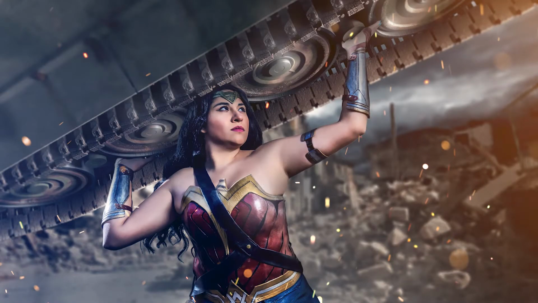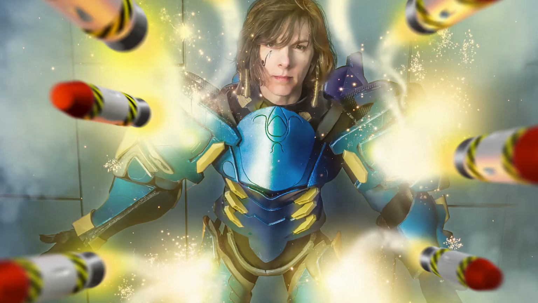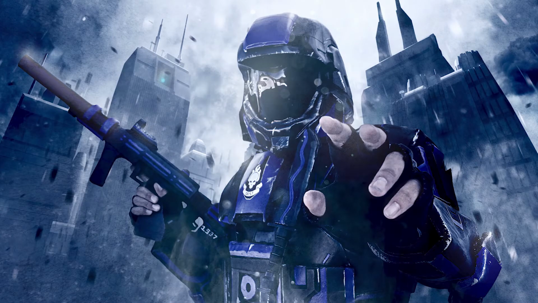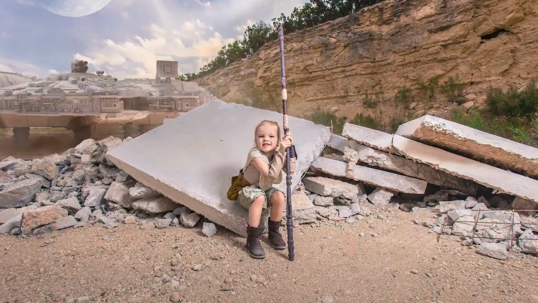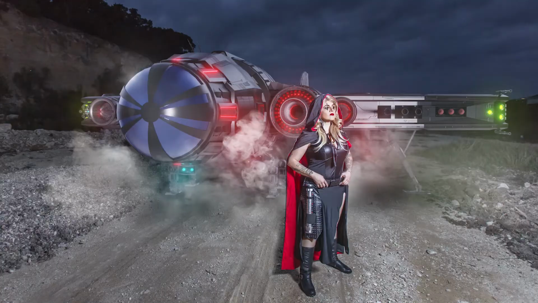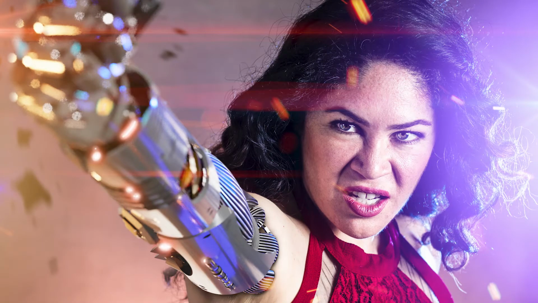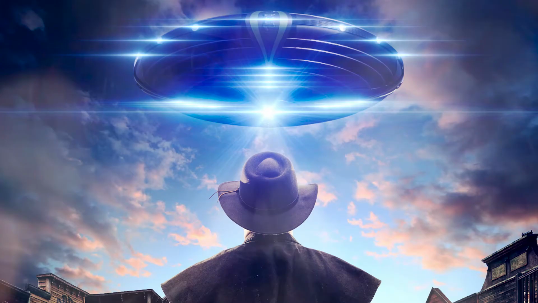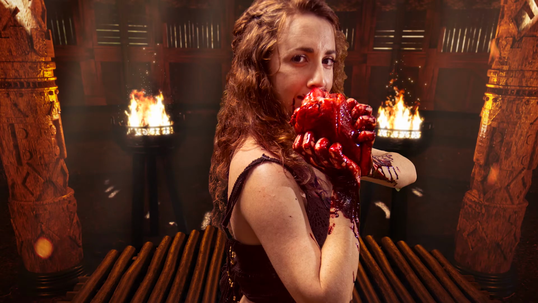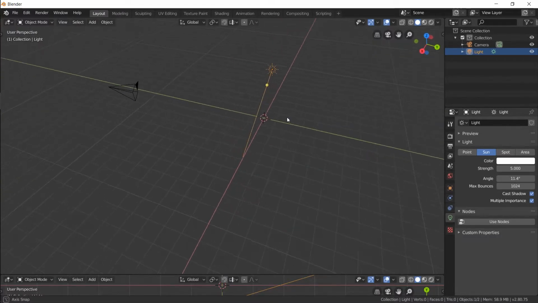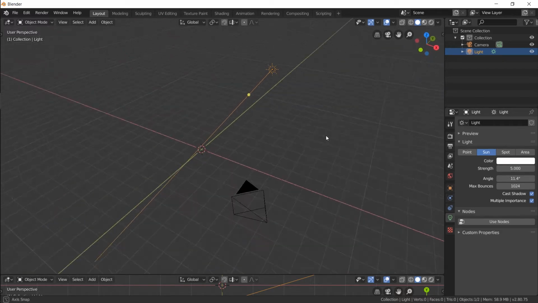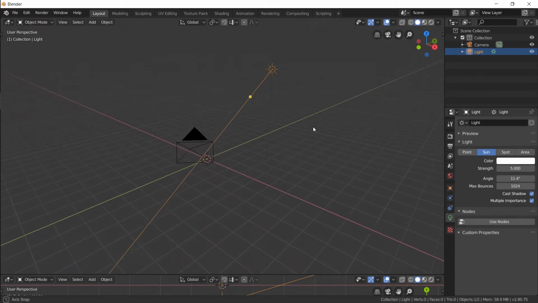So being able to make custom items for a photo shoot that no one else in the world has, because I'm making this from scratch, is a really amazing asset that not a lot of other photographers can claim. You can buy packs of images and backgrounds and skies, or try to find a picture on Google Images and you can steal it from there. Hope you don't get sued, and hopefully it also fits into your photo. That's not the way that I wanted to go about things. So being able to create things custom from scratch that I literally have the copyright to because I made it myself is very, very beneficial to me.